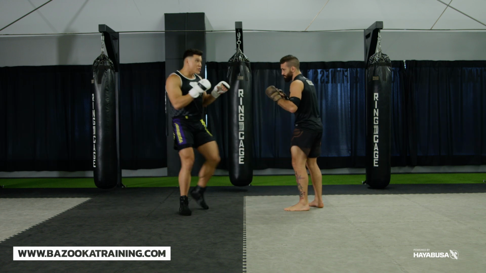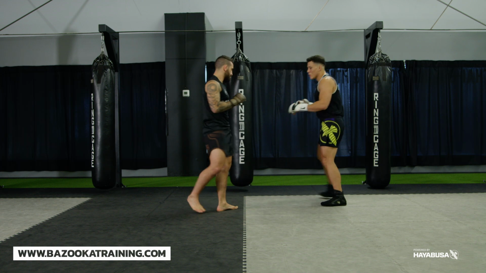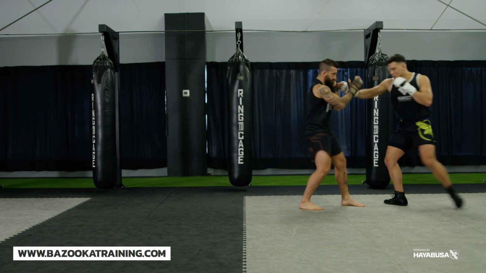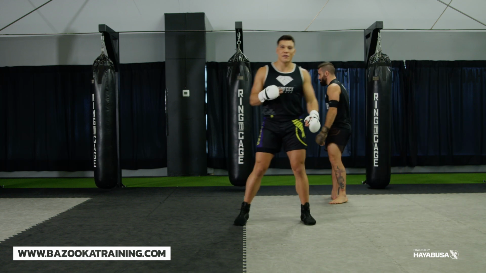Then I can create angles off of that. 1, 2, 3, creating that movement and backwards fighting. The backwards fighting could be backstep knees. I could backstep hooks into combinations. I have to have a system of attacking and fighting backwards.